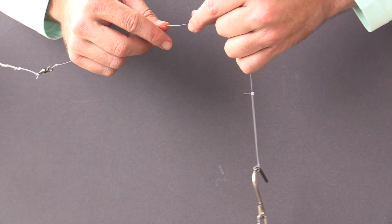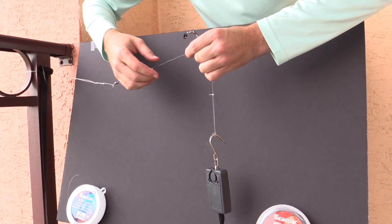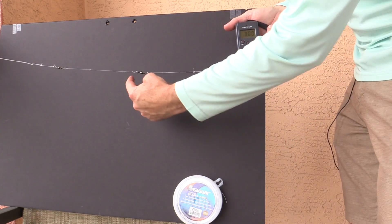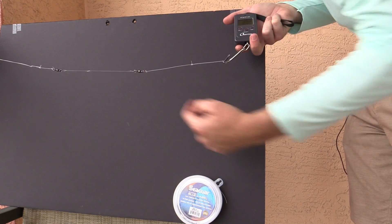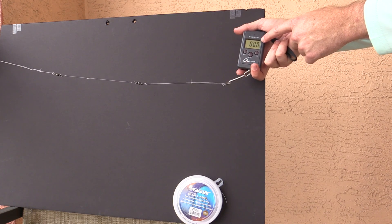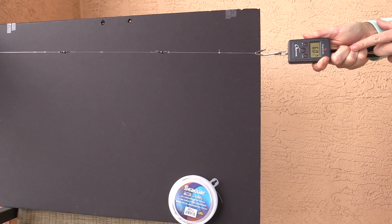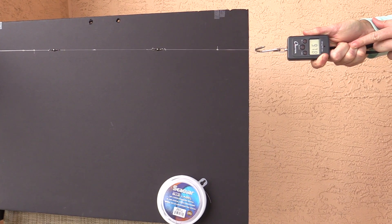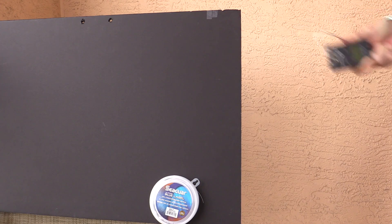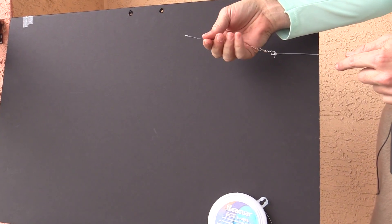So Red Label is definitely weaker than the Blue Label. We'll do one test on Blue Label — we're going to take it slow and test it against itself to see how strong the breaking point is. So here's the final test — Blue Label against itself. Same situation, Blue Label here and Blue Label there. We're just going to measure the breaking strength to see what the difference is. The Red Label was breaking at about 13 pounds consistently. So we're now at six, seven, eight, nine, ten, eleven, twelve, thirteen, fourteen. That was a little over 14 pounds. It looks like right there near the middle broke again.